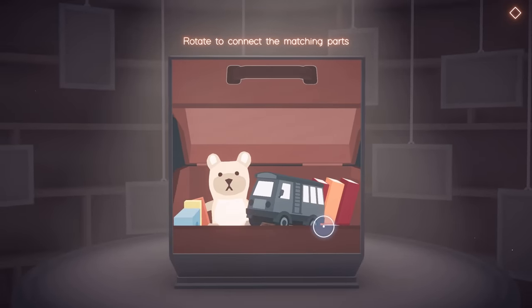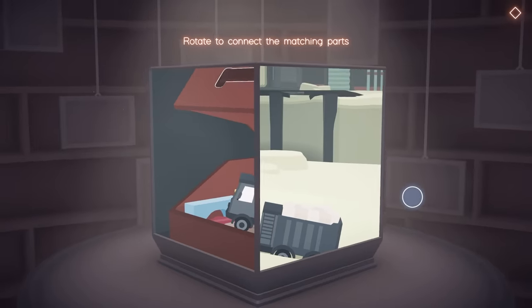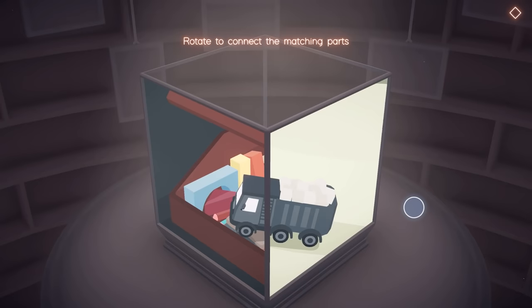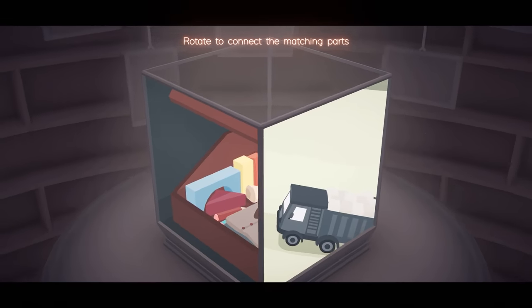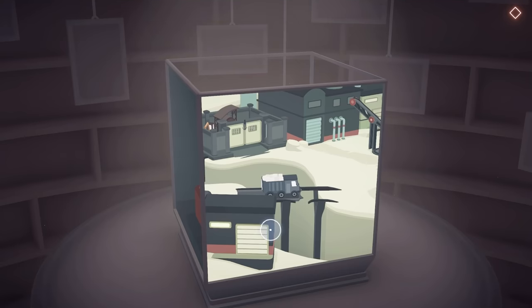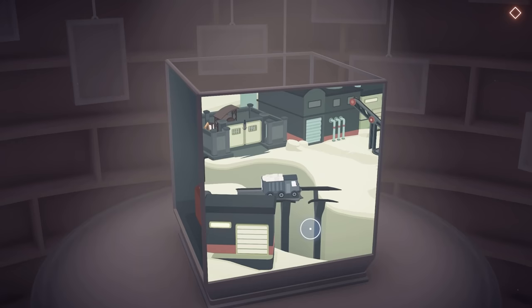Now, if we go back to this side, you can see in our suitcase, not only do we have a teddy bear, but we have this car, which looks very similar. And you'll notice if we try and match these up, can you see you can get them to line up? And then if we let go, it becomes a vehicle. So if we come back into here, you can see it's been fixed. Now the truck has driven up to here and we've come across a bridge, a broken bridge. Now our engineering skills are really coming in handy. We're going to have to try and fix the bridge.